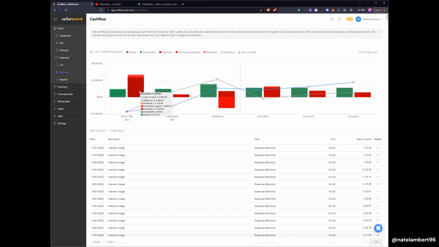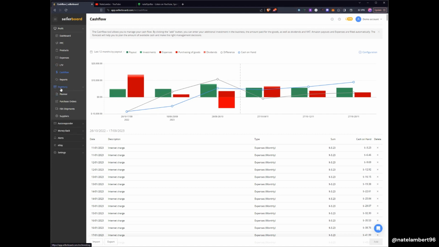So this will help determine what your cash on hand is, what the difference is, dividends, cost of goods purchased, expenses, investments, payouts, really all the stuff that you get from Seller Central gets converted over here, so you can understand a little bit better visually than what Seller Central provides. It's crazy that Amazon's like a $1 trillion company, and their UI for their sellers, for us, is not that great.